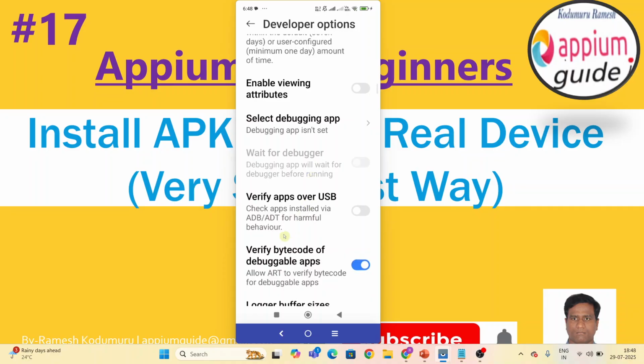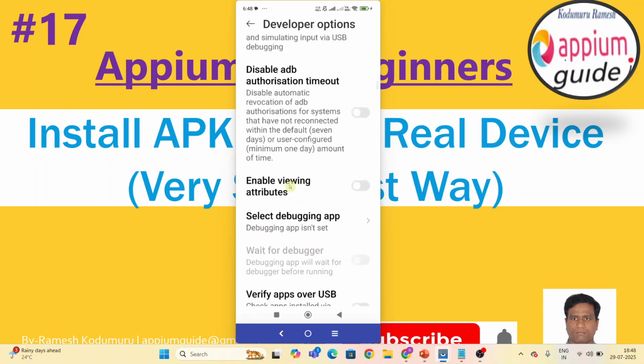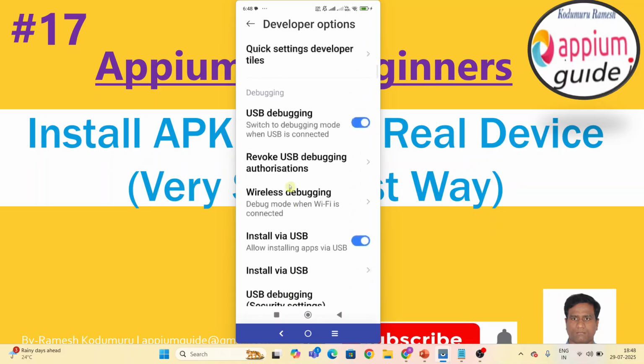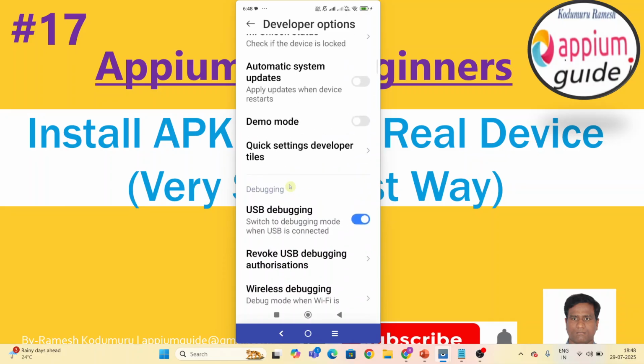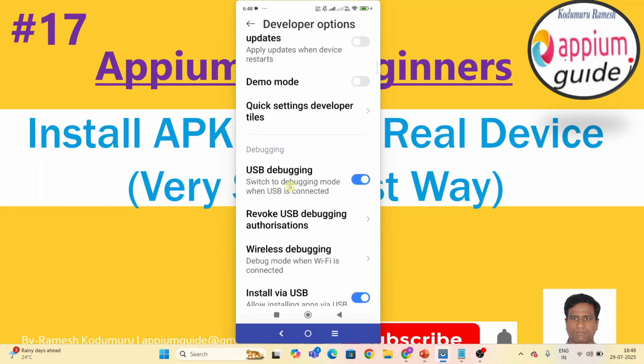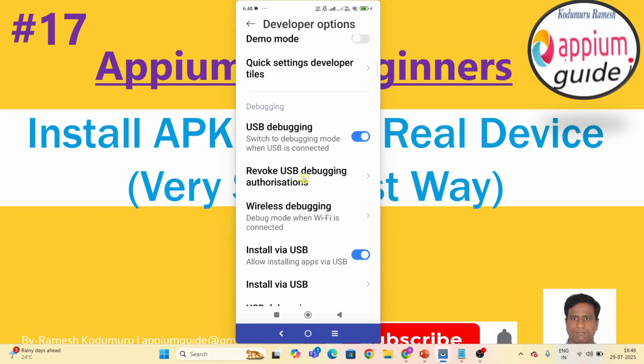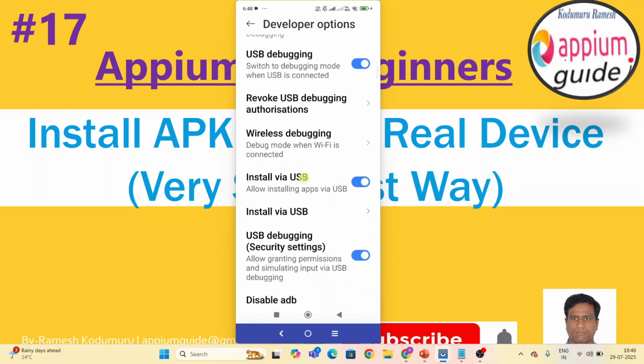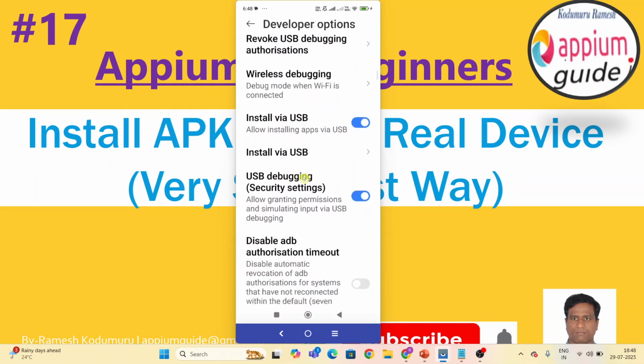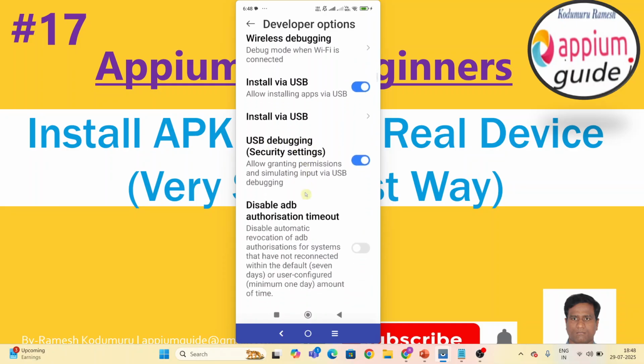And verify bytecode of debuggable apps should be enabled. So all these options should be enabled and disabled under the debugging section. One more time: in the debugging section, USB debugging should be enabled, install via USB should be enabled, and USB debugging security settings should be enabled.